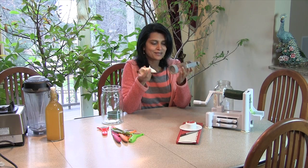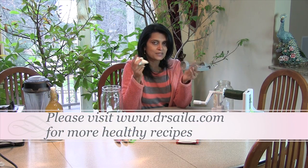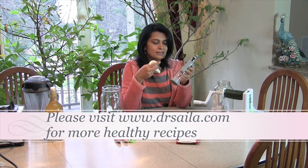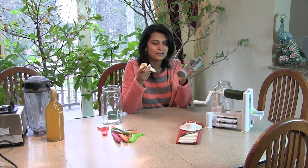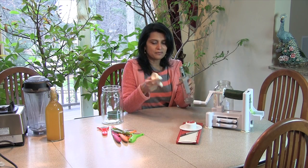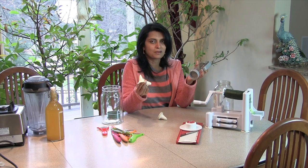This is my cake decorating tool. This comes in very handy when you want your dish to look beautiful. And I use it to make many desserts like cashew flowers. You can watch how I made cashew flowers with this in my cashew flowers video. And there are so many different shapes and leaves, lines, alphabets, so many things you can make with this.